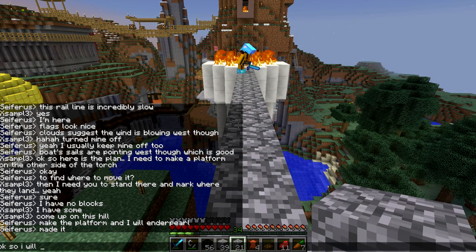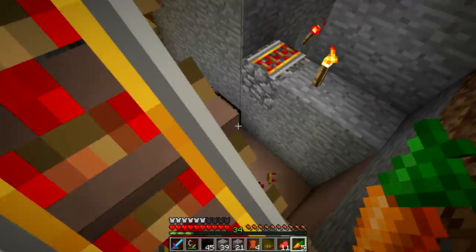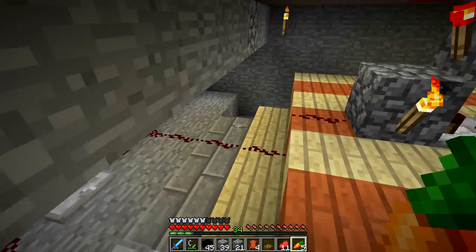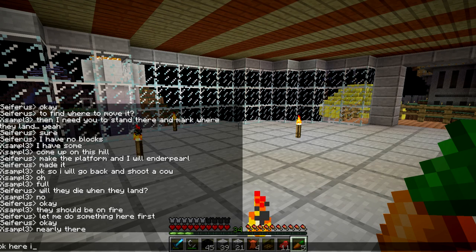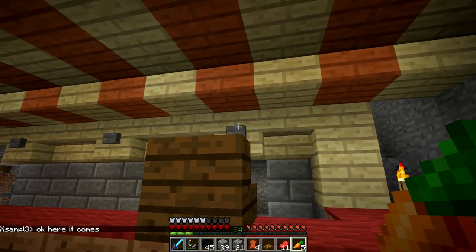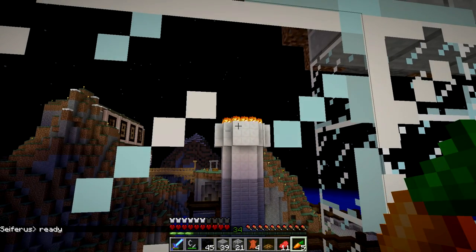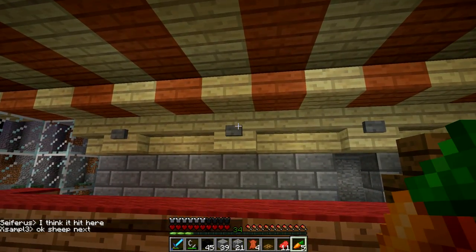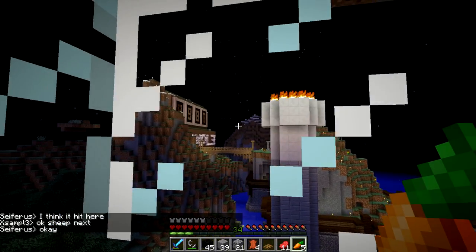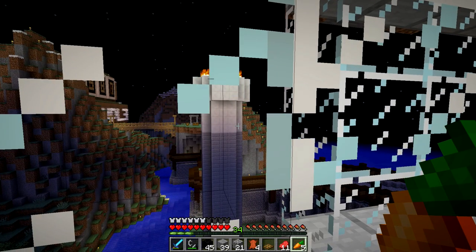Okay, so I will go back and shoot a cow. Right, going down to where the cows are, where the restaurant is. And we hit the cow button. Okay, sheep next. I'll do one more cow.